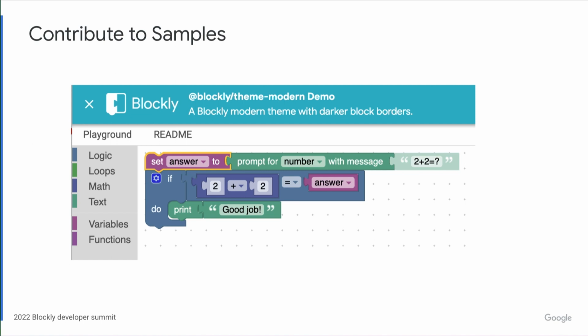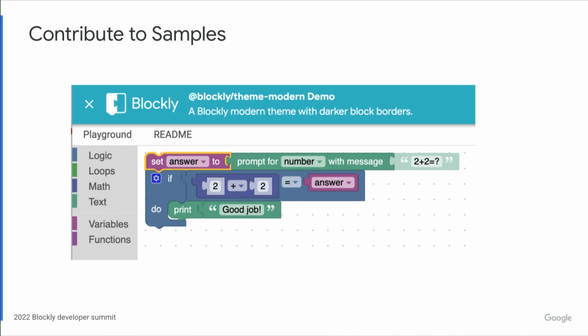You can also add a third-party plugin, which is one that you publish to NPM yourself and host in your own repository for the wider Blockly community to use. Both types are useful to the community. If you have an idea for a plugin, you can open an issue on GitHub to see if it's something the team would accept as a first-party plugin. For more information on creating a plugin, you can also check out a video from the 2021 Blockly Summit about how to do so. Creating a code lab is also a way to contribute to Blockly.